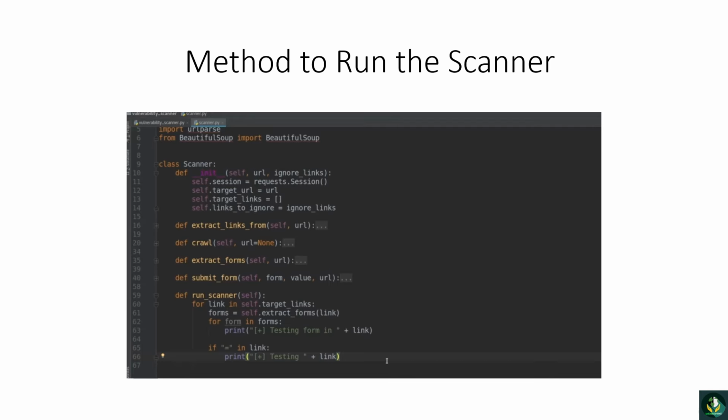In my opinion, this is a general ethical hacking lecture which talks about the basics of how a website discovers vulnerabilities.